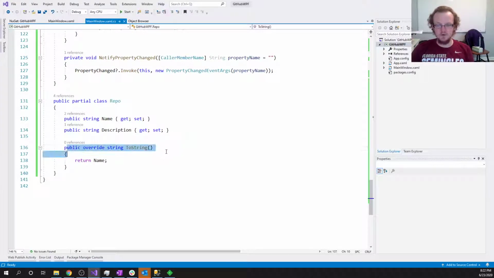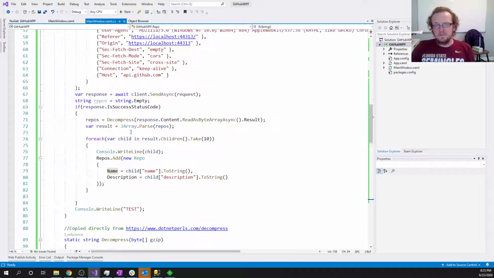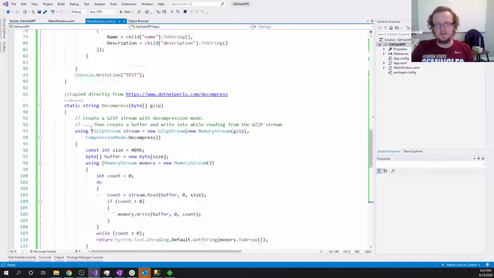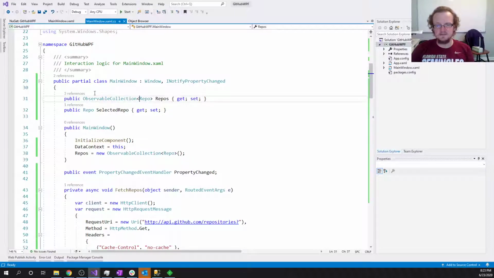So what we're doing is overriding to easily bind to the toString value of this entity, this class, so we don't have to do data templates, which we don't want to get into in summer semester. So that is the primary data structure that we're using in these properties. We have a list that we're going to retrieve from the API, and we have a selected one that we're going to set when you actually click one of those items on the list.